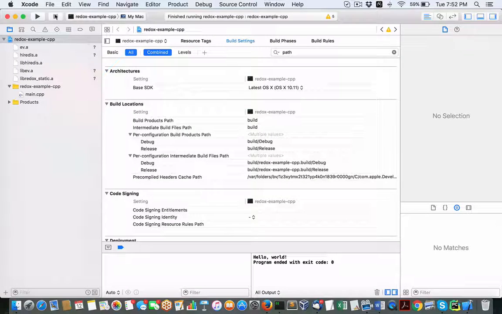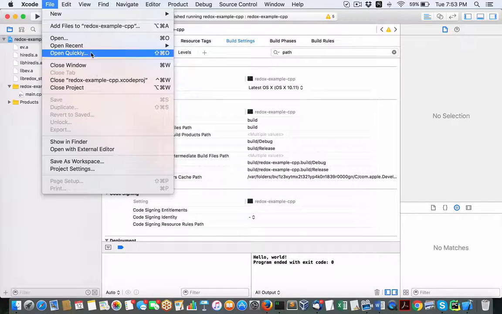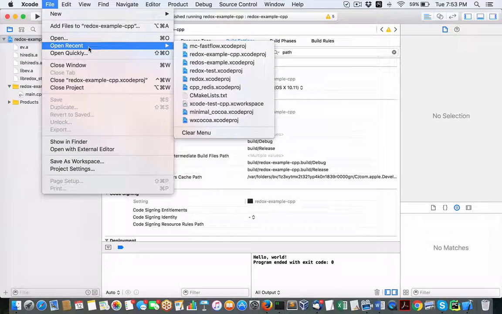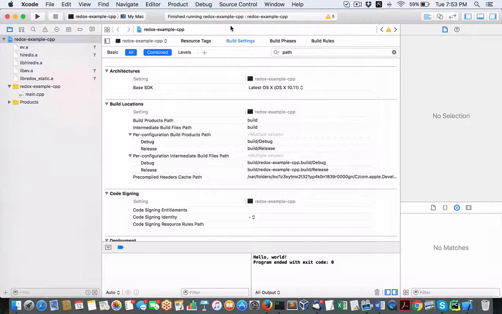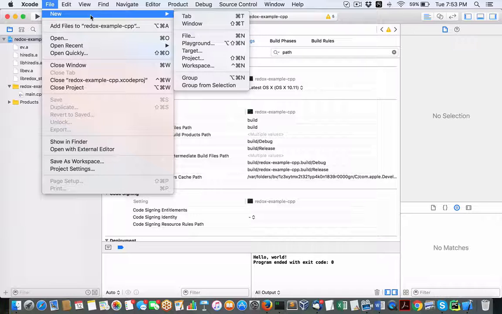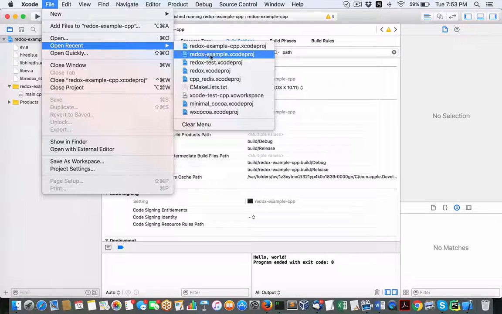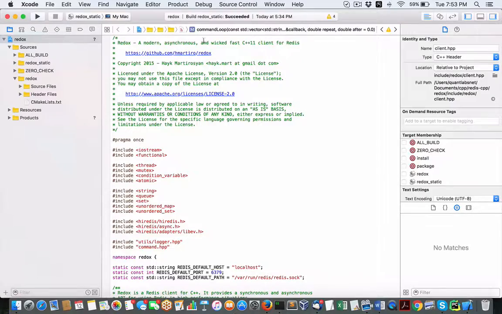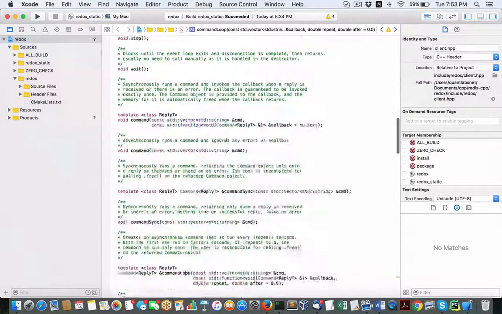So what I've got here are two separate projects. I'm going to try to open up the library one. Okay, so we have the Redis library.